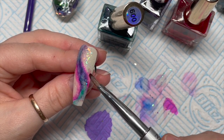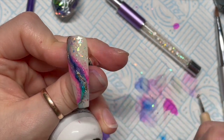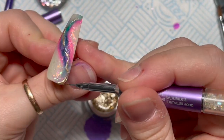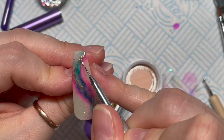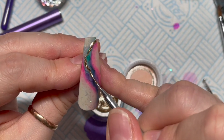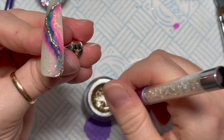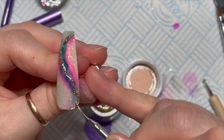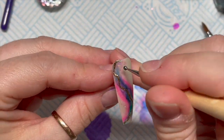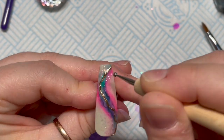On this one — ignore the gold gel paint, I forgot to top coat it again, so pretend that gold gel paint is not there. Then you go over the top with your gold gel paint. Sorry if you're confused — go by that first nail I did because I did that one perfectly, whereas these have all gone a bit wrong from forgetting to top coat. There we go, adding our little blobs on.